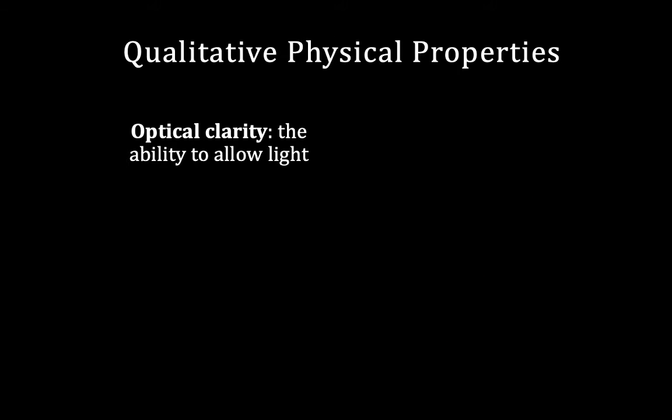Another thing that you can identify as a qualitative physical property is optical clarity. So optical clarity is a way to distinguish how much light the particular substance is allowing to travel through. There are three different categories that you've probably heard of before. The first of which is transparent, translucent is another, and opaque. So transparent means that you can see right through it. So all of the light is going through that substance. Translucent means that you can kind of see through it, but not very clearly. And opaque means you can't see through it at all.